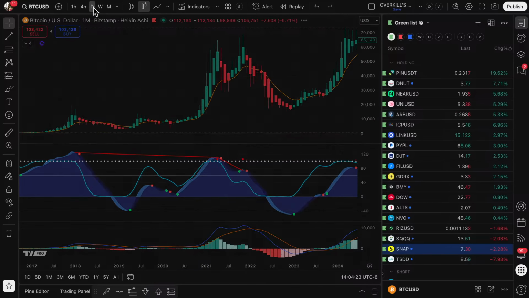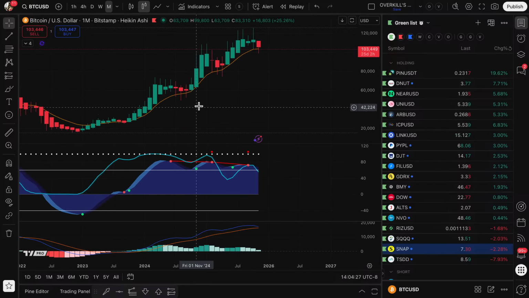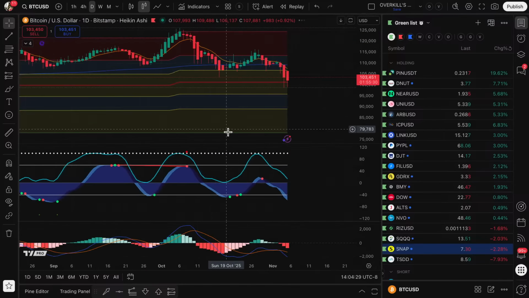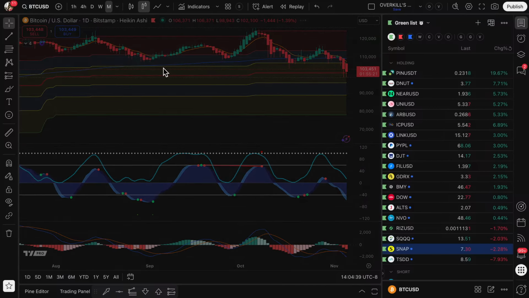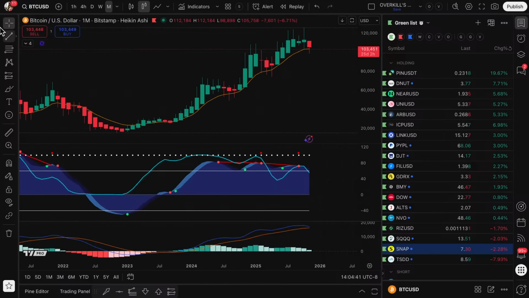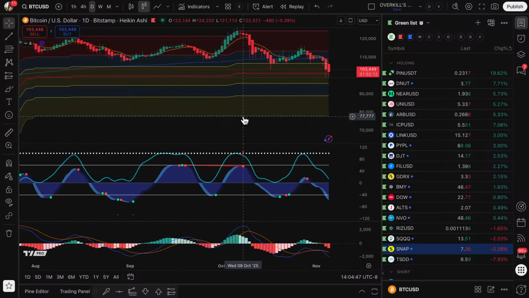So there's 30 days in a month, right? Throughout the month, there's going to be dips, right? There's going to be red days, okay? There's going to be pullbacks. Like you see here on Bitcoin, it pulled back. This was back in September. Got the green dot right there at 110, pumped up to 125. So as long as the monthly dot is green, okay, we are then looking to the daily for the entries, for places to dollar cost average or add to our positions.